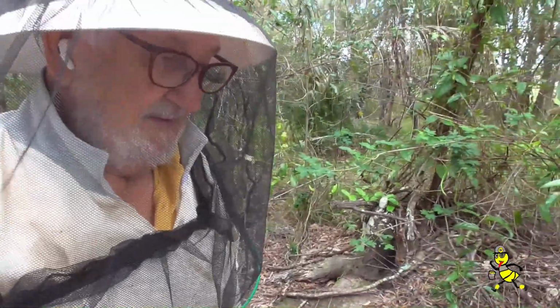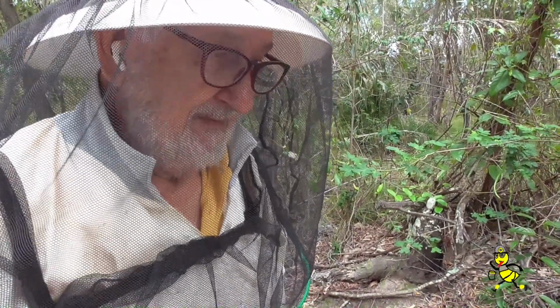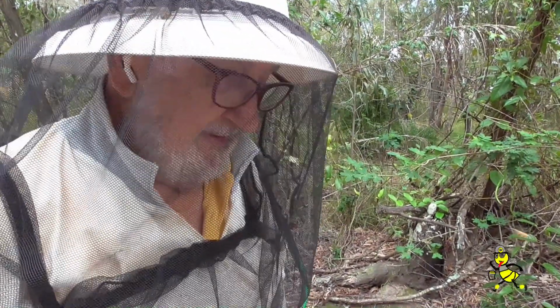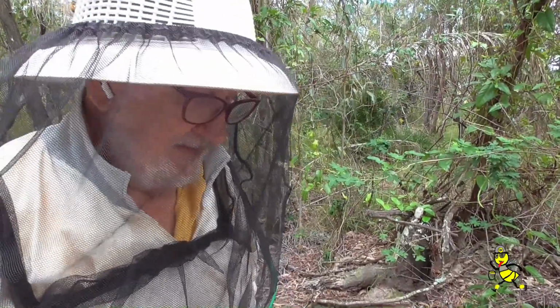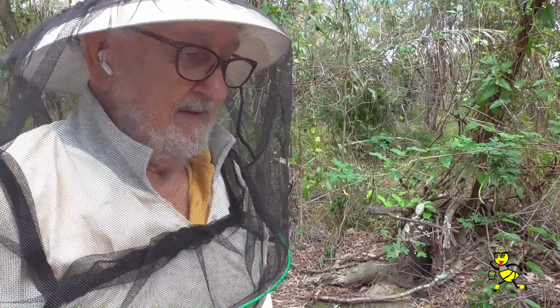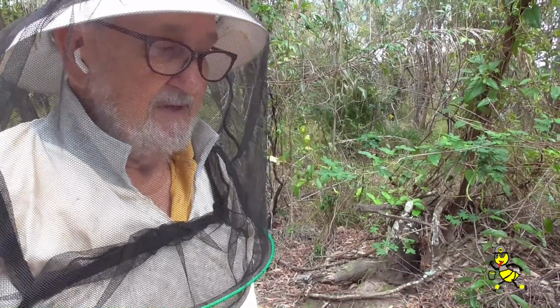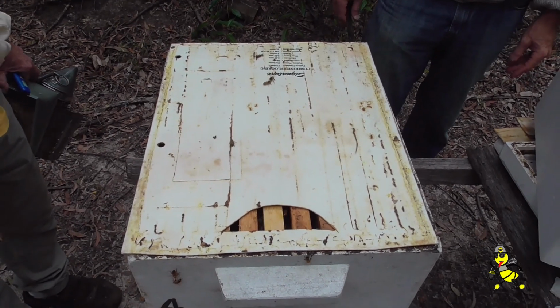Well, this one's only got a few frames of brood and a pretty big population of bees. So I would imagine the population is probably going to drop off a little bit, just because of their age. But what we're going to do is get your full brood box. Instead of putting the brood box on the second hive, it's going to go on the first one, because there's heaps of room for it to lay in there. Exclude an hour.